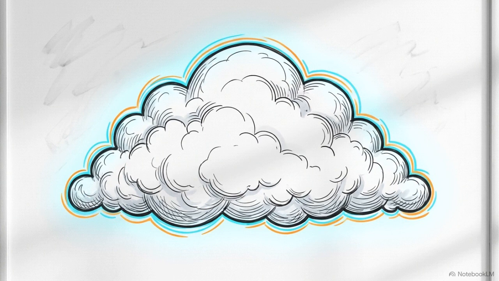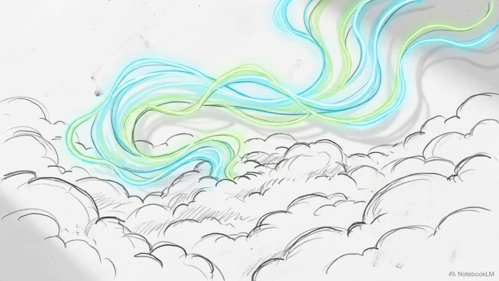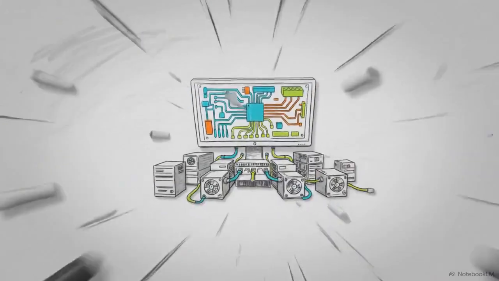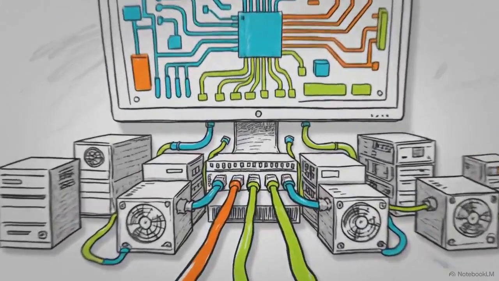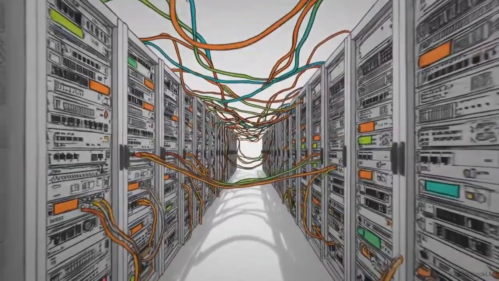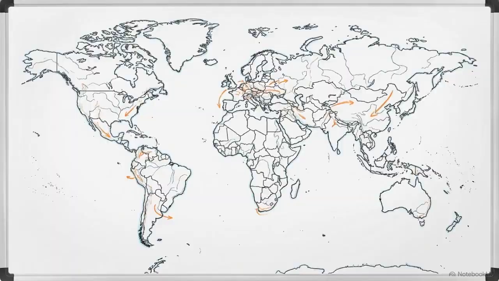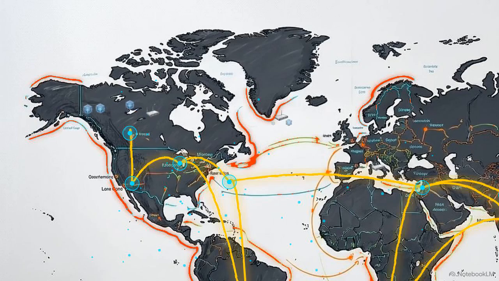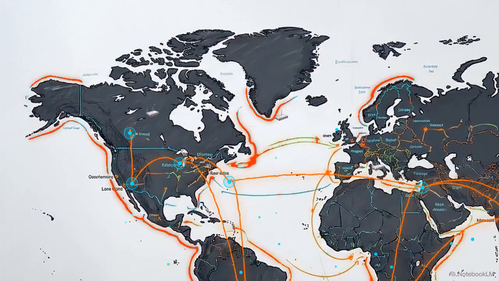We often describe this process using terms like the cloud or cyberspace, words that suggest a weightless, wireless ether where data simply exists. But that concept is a marketing illusion. The internet is a strictly physical grid of millions of miles of fiber optic cables, massive data centers, and heavy hardware humming with electricity. No single government or corporation owns this infrastructure. It is composed of more than 75,000 independent networks that cooperate using shared protocols to move data across the globe.